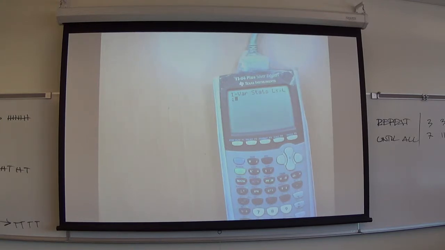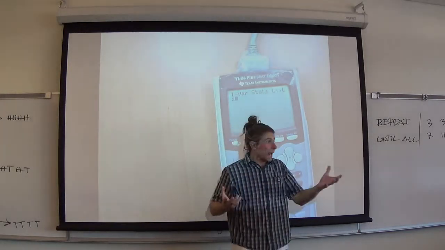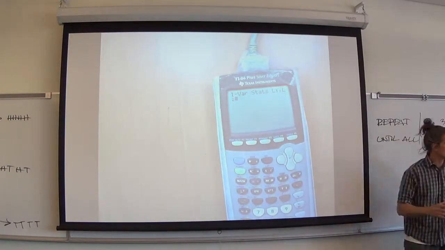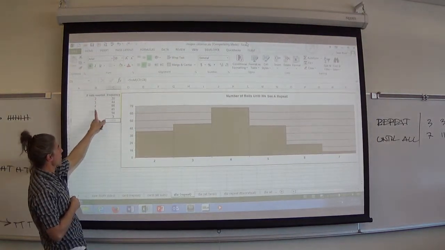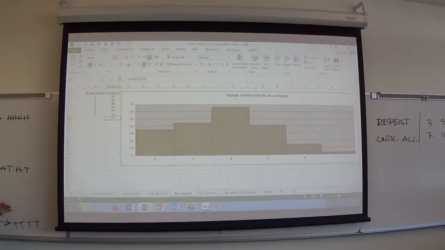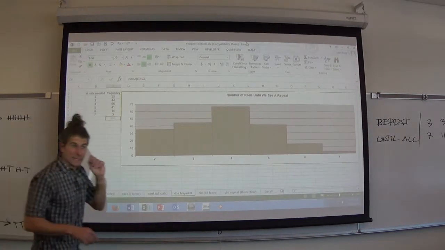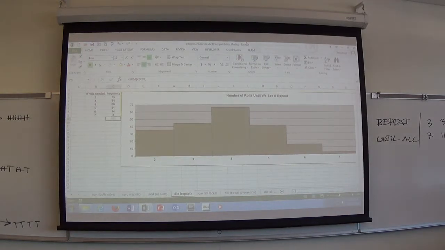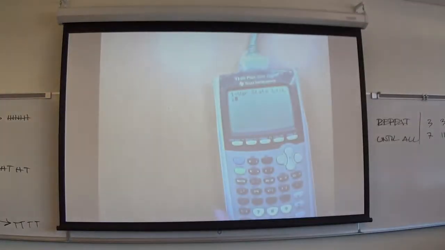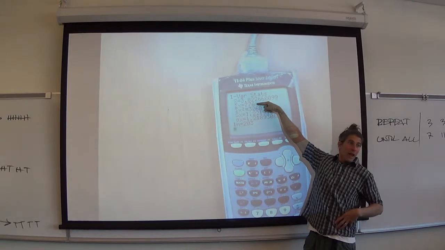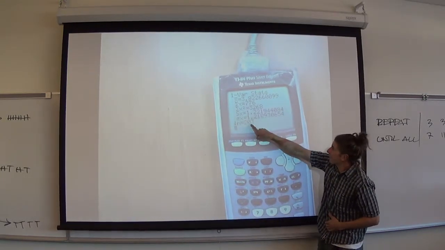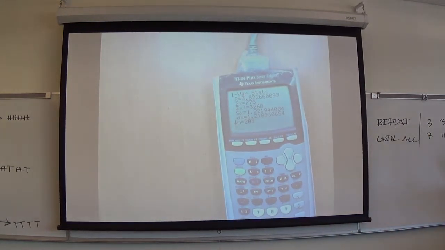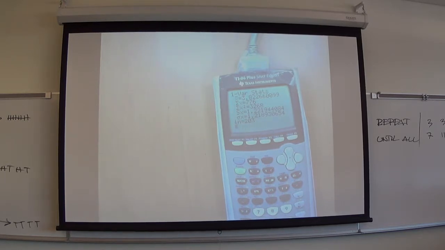Because this is a bit of a big command on your TIs, it's doing the weighted average for you. It's doing exactly the weighted average you would have done by hand: this times this, plus that times that, plus that times that, all divided by that. That's what it's doing in its little computer brain. If you look at the TI, it's showing you what those pieces are. 776 is the result of doing this times this plus this times this all the way down. It adds up to 776, and 776 divided by 203 is that 3.8. So you could absolutely do it manually. It's just easier to use technology when the numbers start getting ridiculous. Personal opinion. Fair? Good.